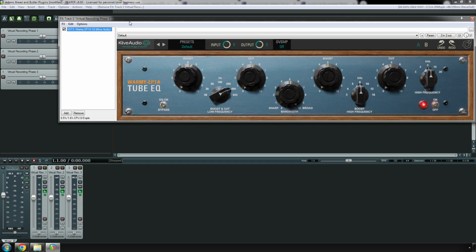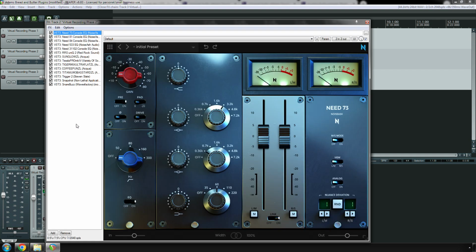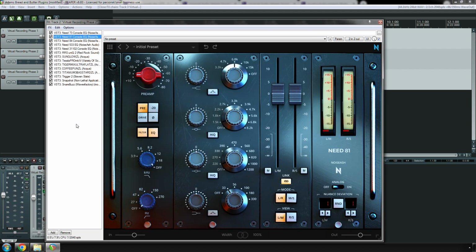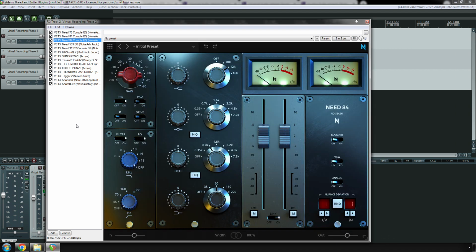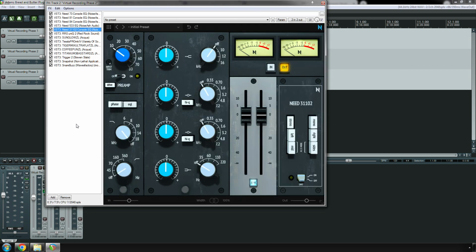So I'll delete both of those. This one's the last one left for this list. And now let's talk about the Neve equalizers. Now, these ones I absolutely use on each and every mix. Classic vintage Neve designs. This one is the 1073. We also have the 1081, the 1084, and the newer Rupert Neve designs, Portico 5033, and then we also have the 31102.